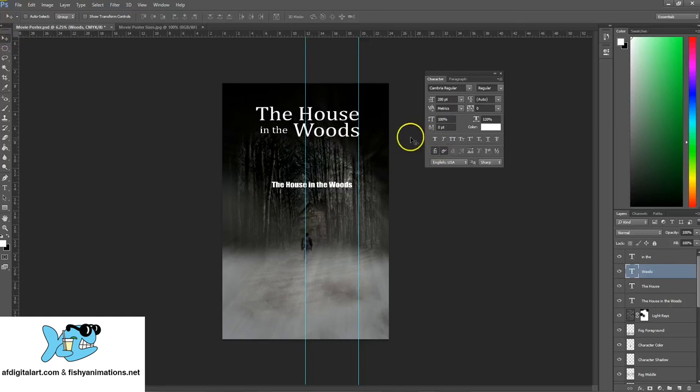So I'm going to do that. And I'm going to play with these layers now and see if I can fit them in. It looks pretty good, you know. That's cool. And now I'm thinking this "the" needs to be smaller than house for some reason.